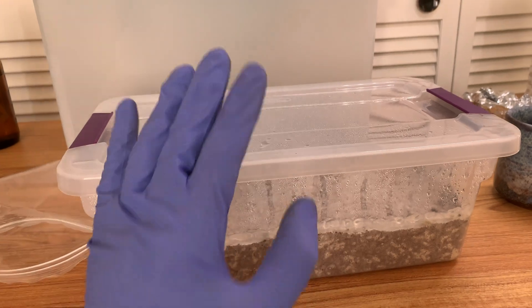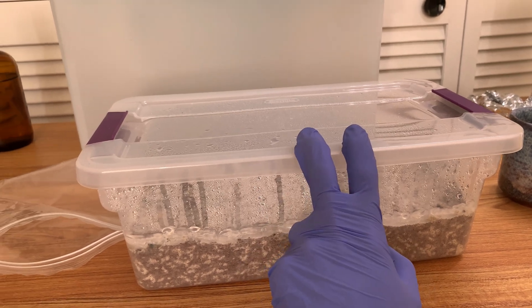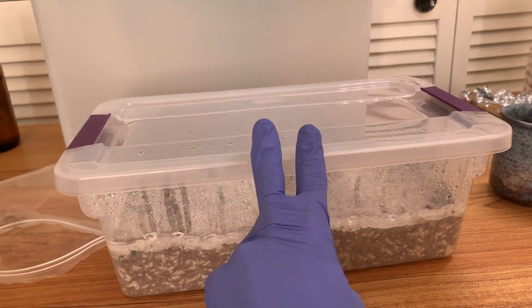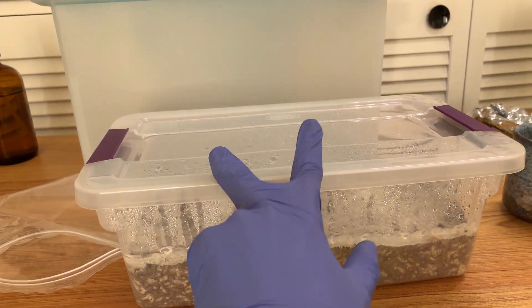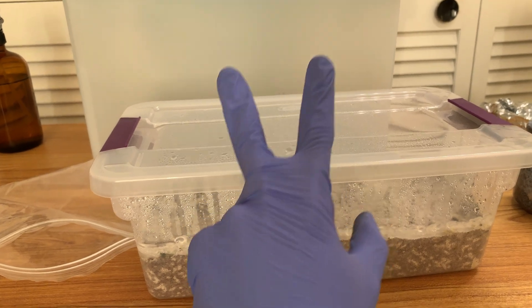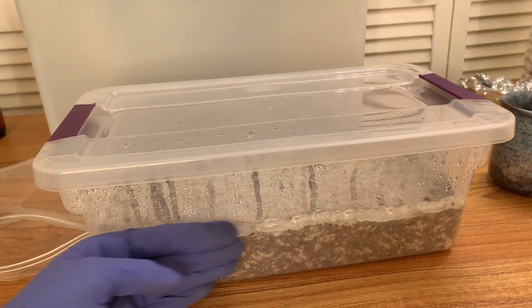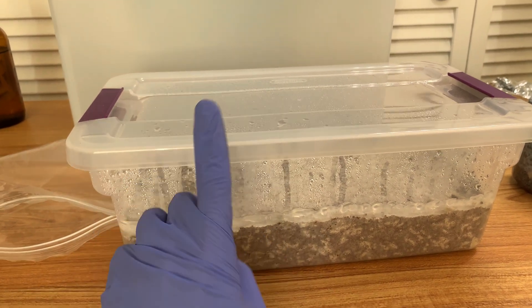I would totally still use a liner for mono tubs just to lift the substrate. So let's talk a little about the history of liners, because I want to address some misinformation that's still floating around — specifically, that liners work because they block light. That's not completely incorrect, but people fall into two camps: either they say it completely blocks the light, or they say light has nothing to do with it and it's just the air gap. The truth is actually somewhere in between. The air gap is absolutely one factor, but light also plays a role.